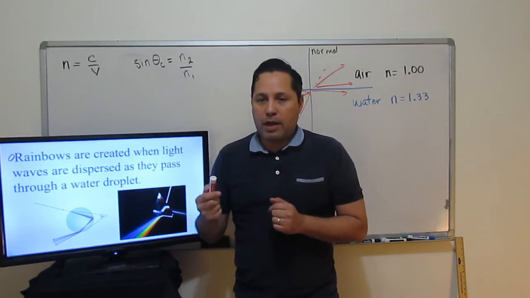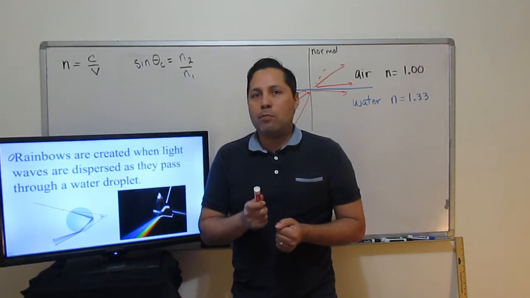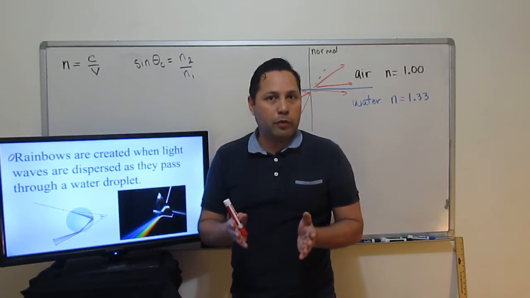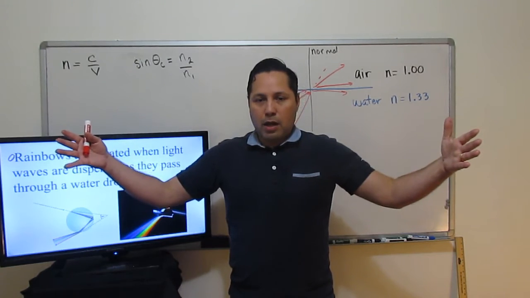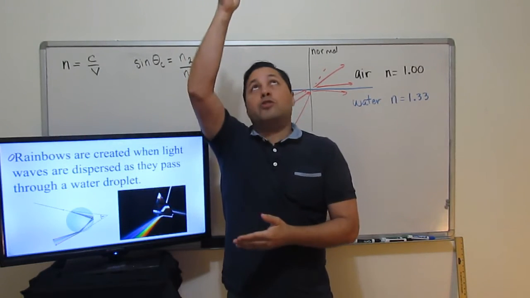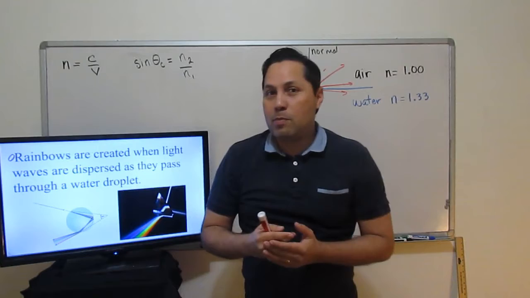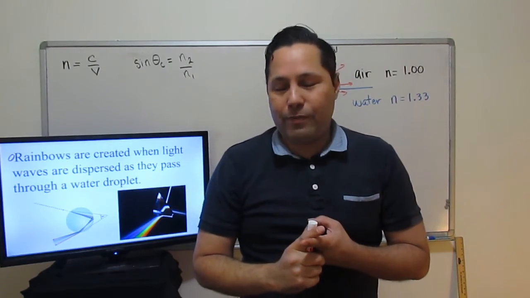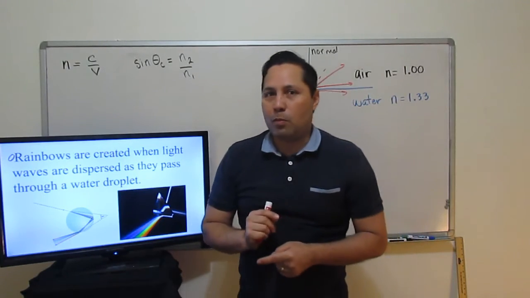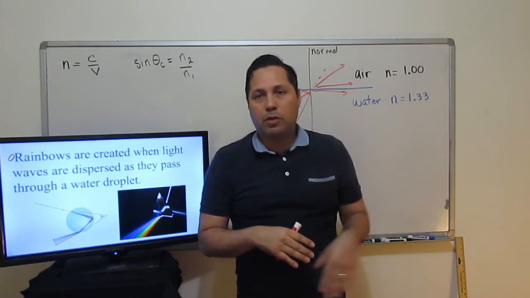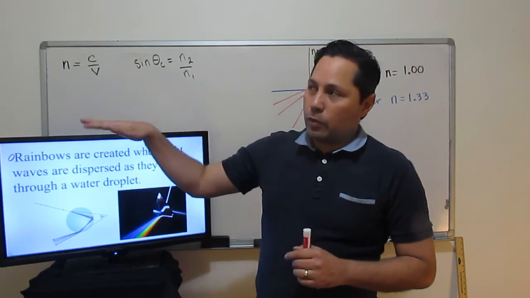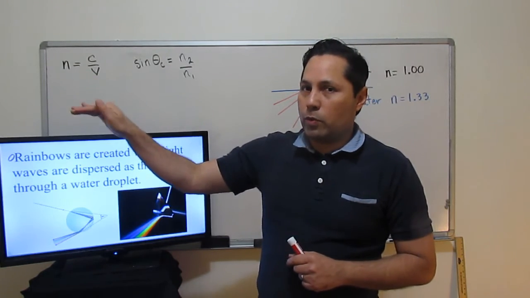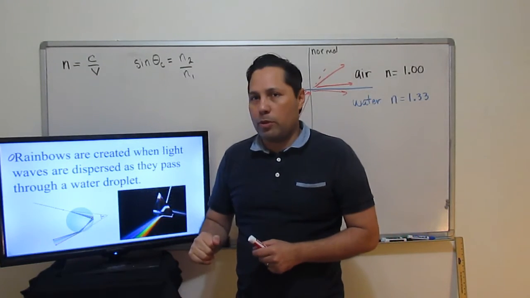Have you ever seen a rainbow in the middle of the day? I'm talking about 12 noon. Let's say it just rained, clouds disappear, sun's right on top. Have you ever seen a rainbow in the middle of the day? And the answer is no, you've never have. You've only seen them in the morning when the sun is low in the horizon, or in the late afternoon after rain, and again the sun is low in the horizon, because the angle is important.